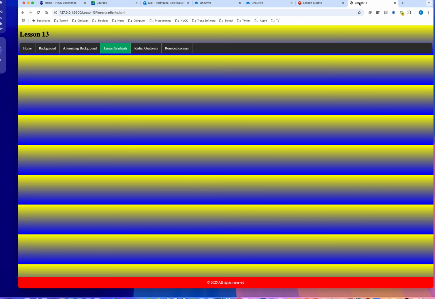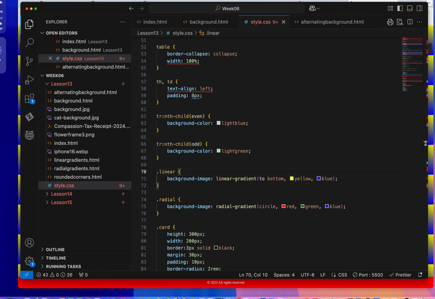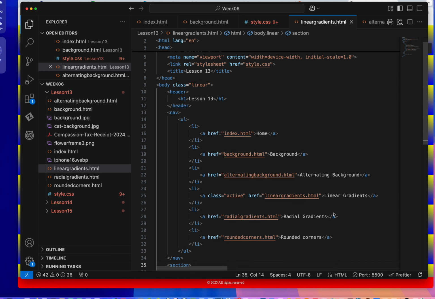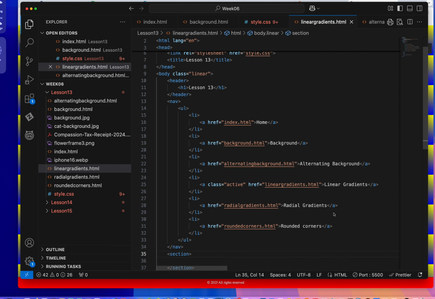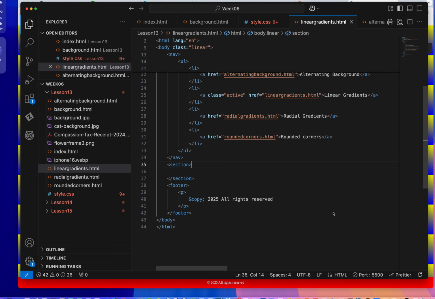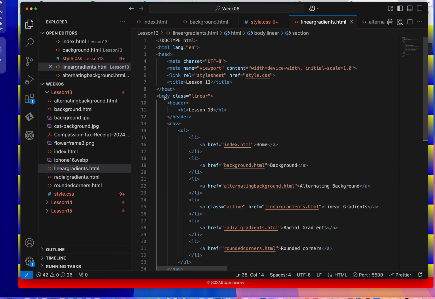So let's look at the code for this. How did we do that? Here's our linear gradient. All we did is set the background of the page. We give it a class of linear.